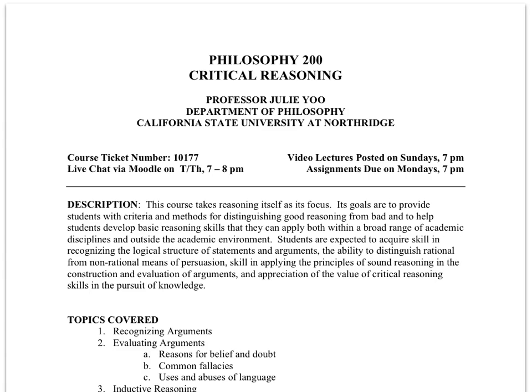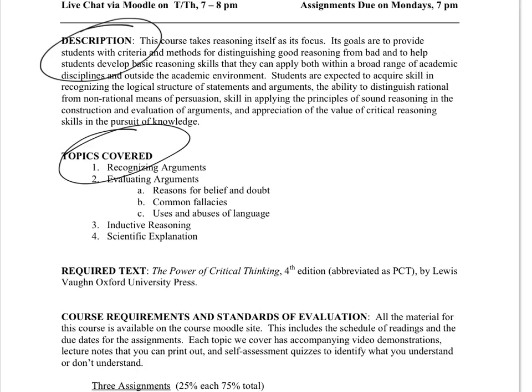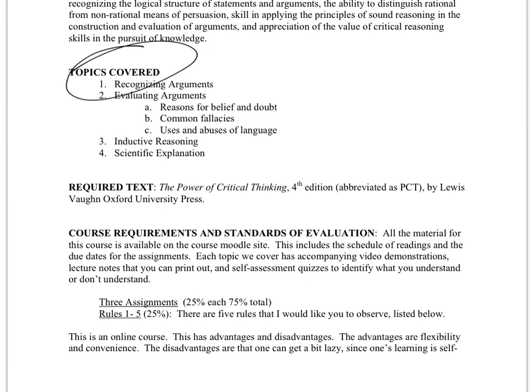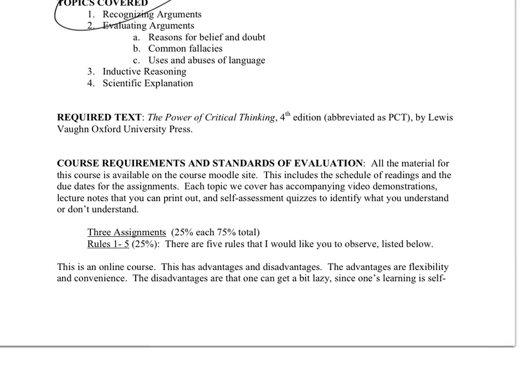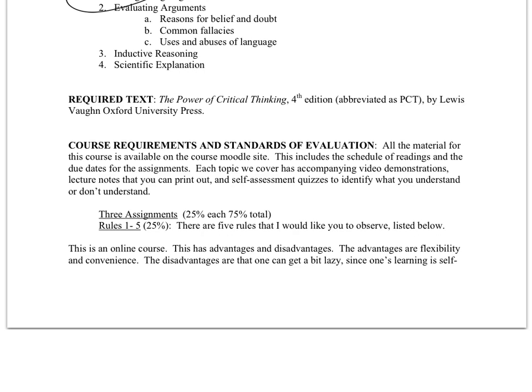For this video lecture, I just want to go over some basic nuts and bolts of the syllabus. And in the next video lecture, I'm going to make some very broad comments about what critical reasoning is. So I'm going to save the description and the topics that we're going to cover for the next video installment. For now, I would just like for us to go over basic things like our textbook and what you need to do to get a good grade for this course.